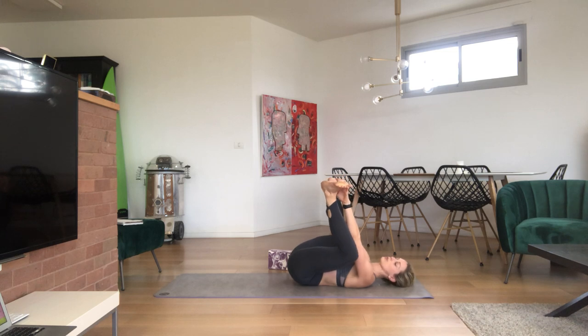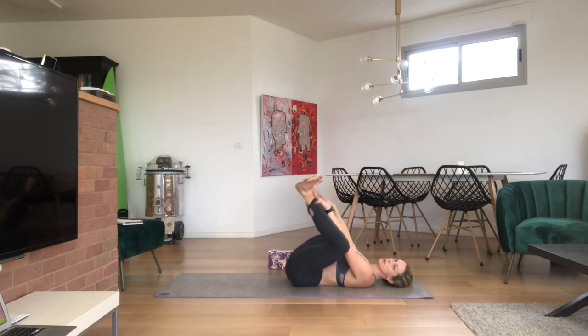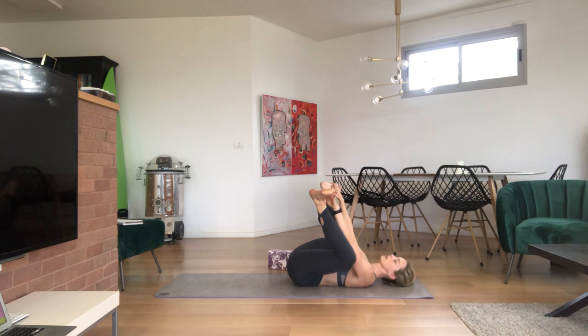Happy baby pose. Rocking side to side. Open up the hips. Sway safely side to side. Try to keep your tailbone down on the mat as you rotate. Rock right to left.